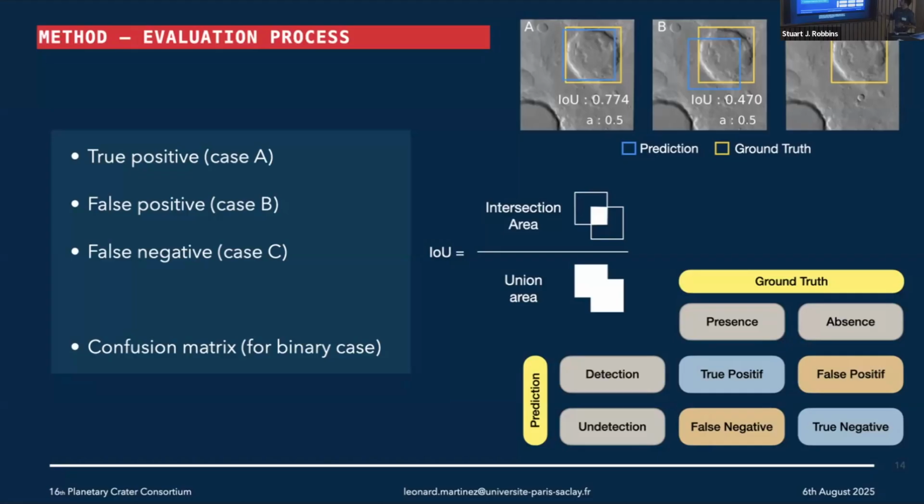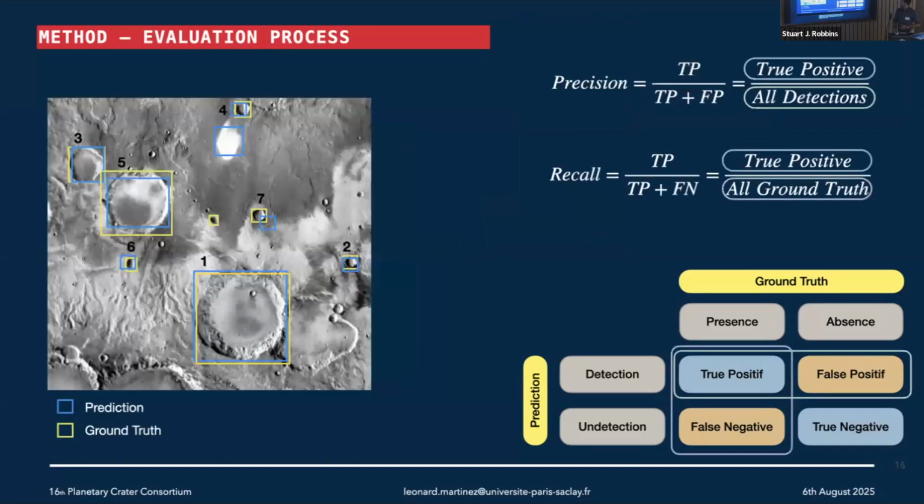0.5, and then you construct what is a true positive detection, a false positive, and a false negative detection, and then you count in a given image the number of true positives, false positives, and false negatives in the image. And then with this, you construct 2 metrics that are very important by counting the number of true positives, false positives and false negatives.